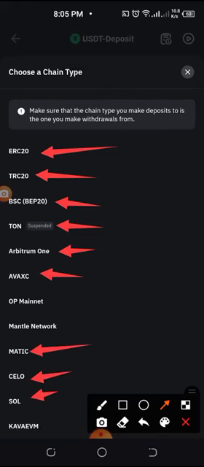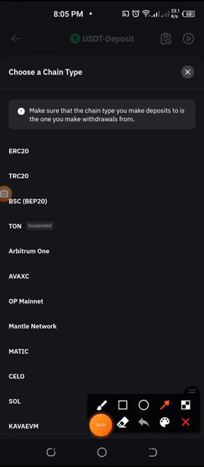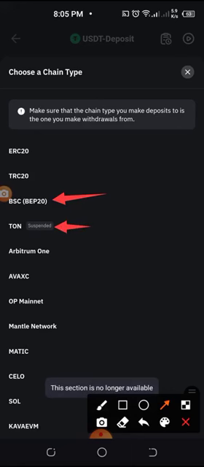Well, the one that is a little bit cheap for us to use is the BSC, which is Binance Smart Chain, and sometimes through the Ton or just any. However, I don't advise you to use the ERC20 because the gas fee for Ethereum is always expensive.